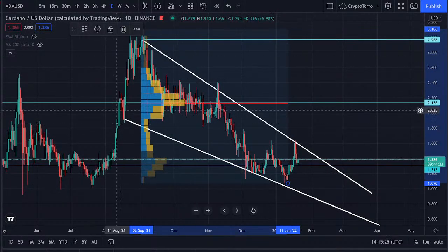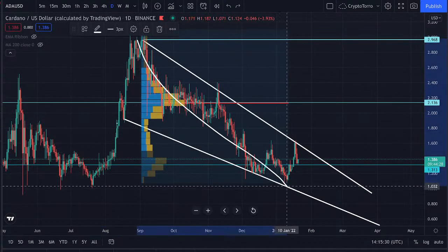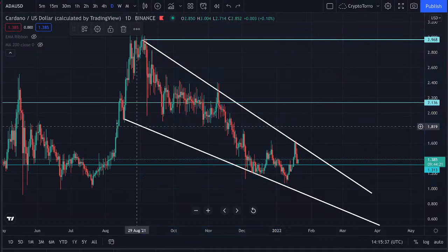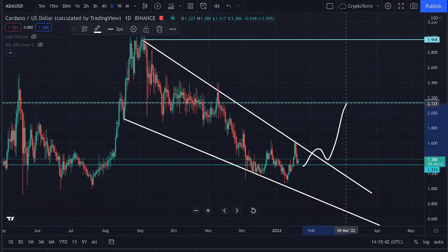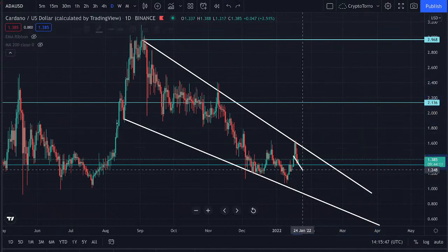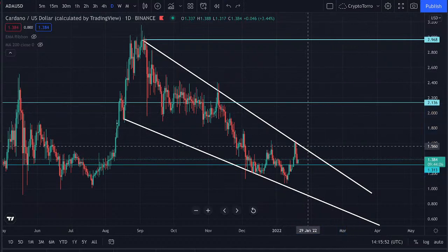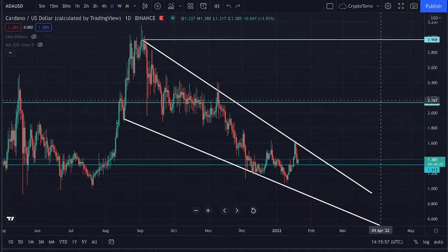Yes, that's right. During this downtrend, sorry, instead of uptrend, during this downtrend, we saw that the most amount of volume was actually traded at $2.13, meaning that this level will become a major level of resistance. So if we do right now see a further increase heading towards the $2.13, right there we could expect a major rejection due to the fact that we saw a major level of resistance getting formed there. But if we do break out above it, heading towards our breakout target at $2.96 is inevitable and something I personally do not want to miss out on.